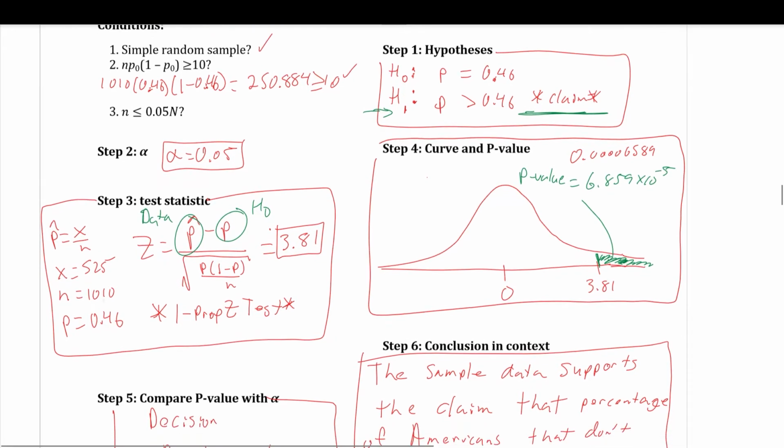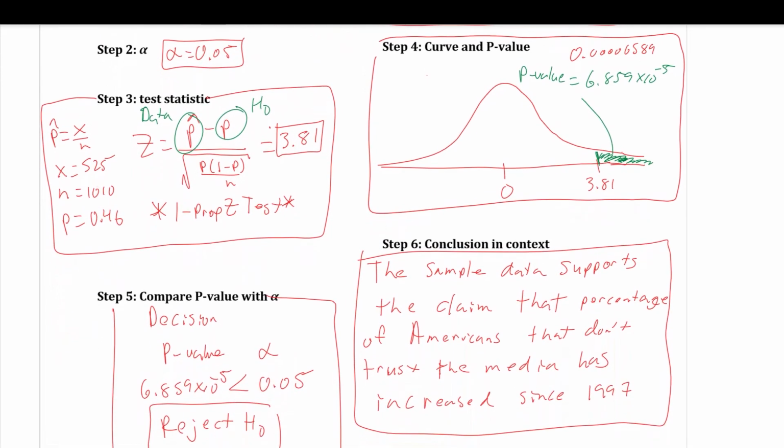And that p-value in this case was less than our alpha. And anytime the p-value is less than alpha, we reject the null hypothesis. If it's greater than alpha, then the probability of making a mistake is too large, right? You don't want it to be more than 5%, so we can't reject the null hypothesis. Then we come up with our conclusion by following that flow chart, and that's what we have.